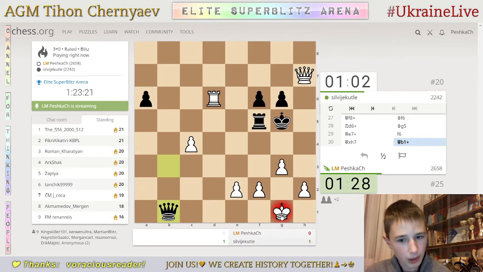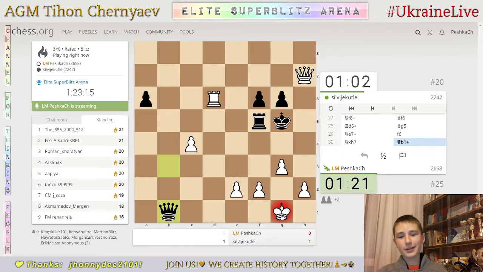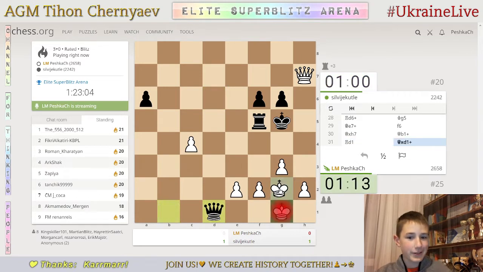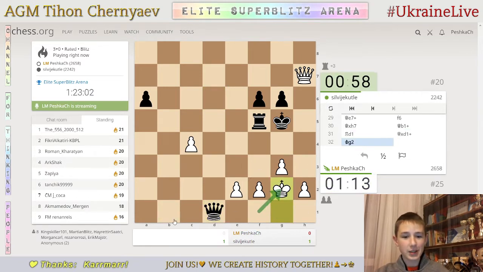So blind today. Oh well, I'm not sure. I don't want to draw. Let's try to win. Yeah, king g2, basically queen e4 perpetual. How did I blunder that? I'm not sure. Yeah, I just need h4. I mean, I calculated queen b1. I thought he doesn't have queen e4, but I missed it.